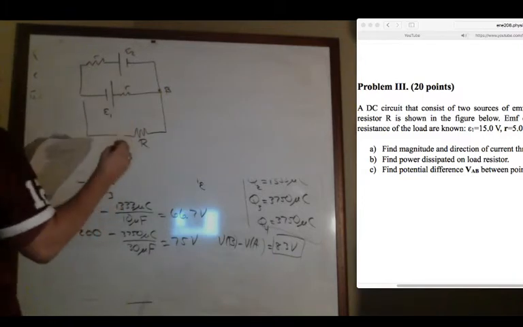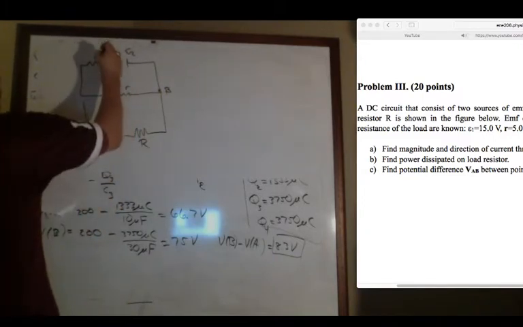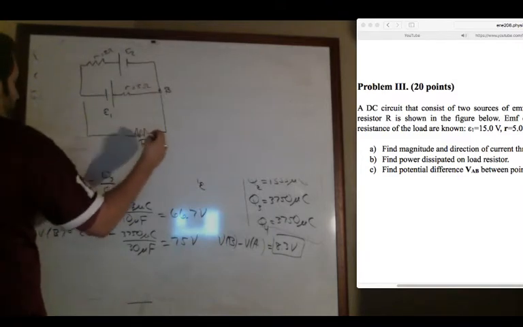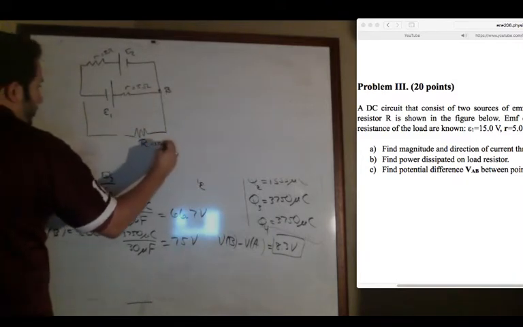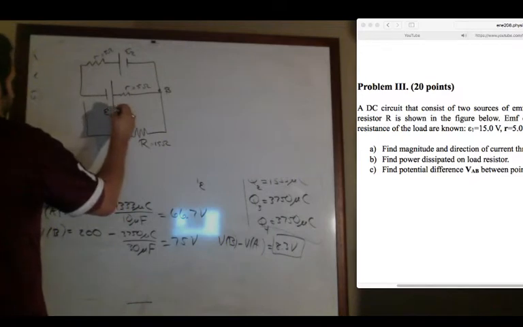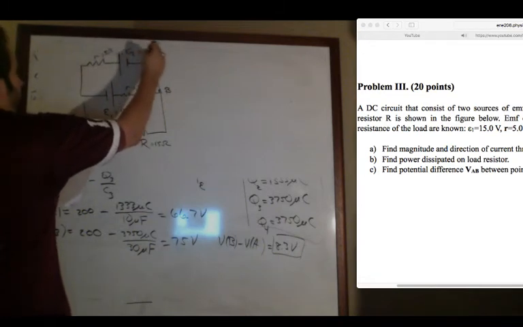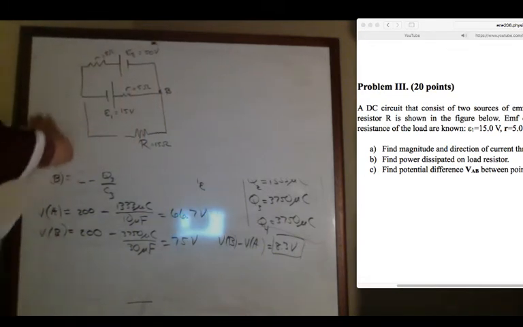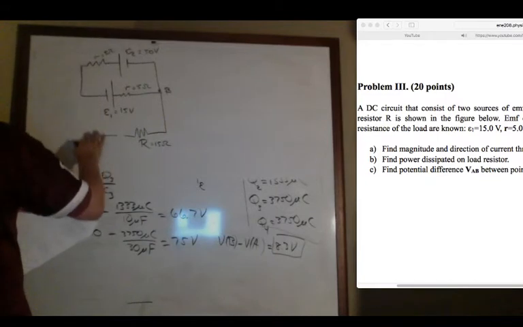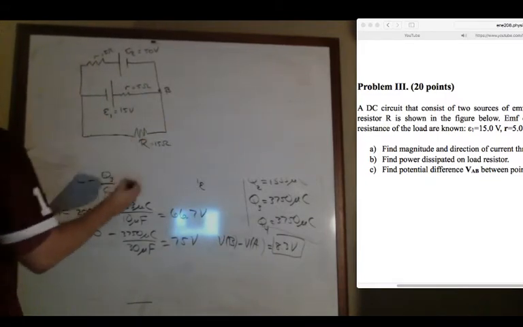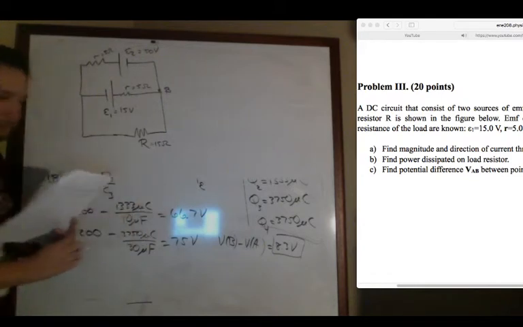R. Now, little r, for both of these are all 5 ohms. For the big resistor, we have 15 ohms. And then for EMF 1, it's going to be 15 volts. And then EMF 2 is going to be 50 volts. Okay. And what we want to do is, in part A, I want to find the current that goes through that resistor.